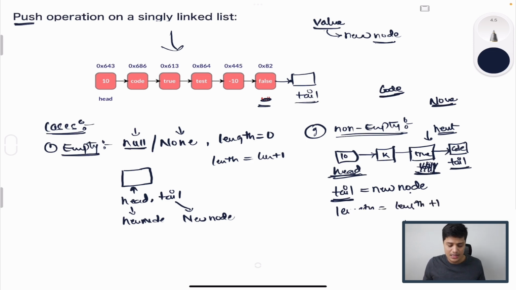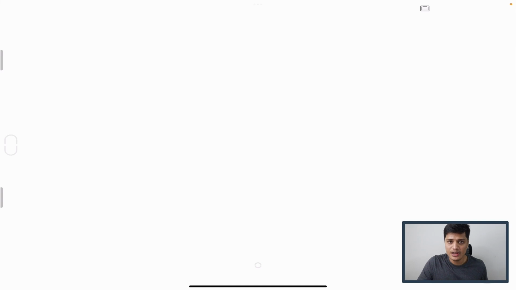Okay, in this way we are keeping consistency in the tail node because we are adding a new value into the singly linked list after the end, and we are adding a new node into the singly linked list, right? That's why we are incrementing the length by 1. So that is how we are maintaining consistency across the variables we are maintaining inside the singly linked list representation. Okay, now according to the algorithm that we have discussed for various cases on a push operation, let's try to write the pseudocode for the same.